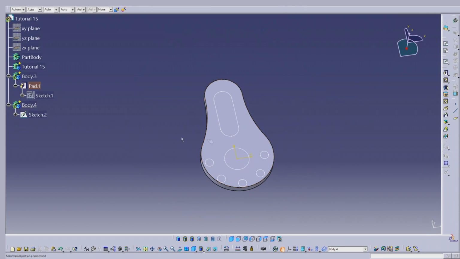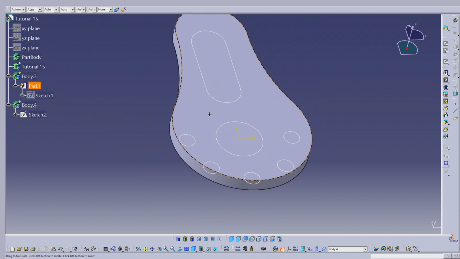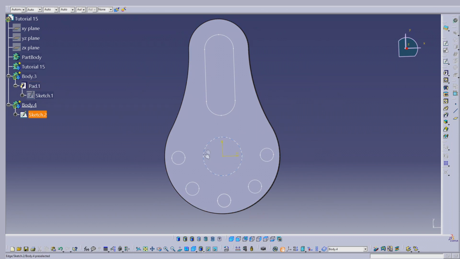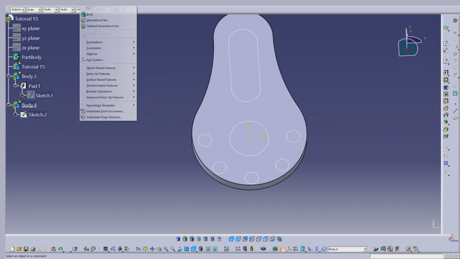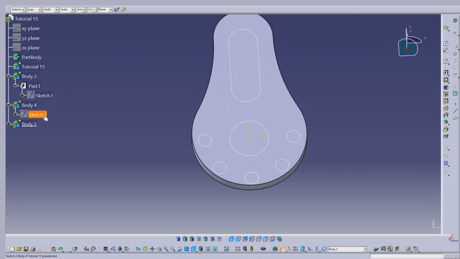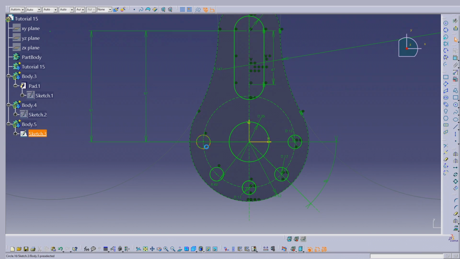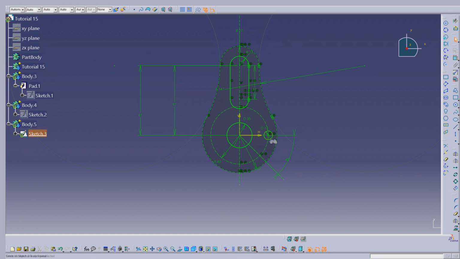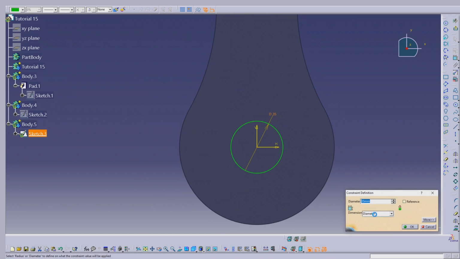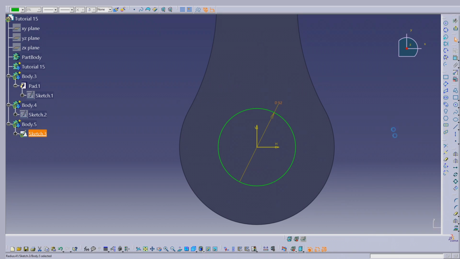So these are our holes for this design. As you can see, they are constructed, they look nice. Now there is an additional construction here in the middle of this hole, so we're gonna do it. We're gonna insert another body, copy this sketcher, paste it here, and hide this one for the moment. We're gonna go inside this other one. The other elements that we did earlier you can delete, there is no problem, because this design is in the middle, so we don't really need all these additional designs. You can delete all of them, and for the circle in the middle, we're gonna put a diameter of 52, and it will look like this.